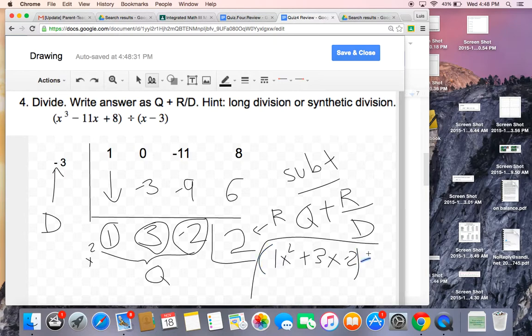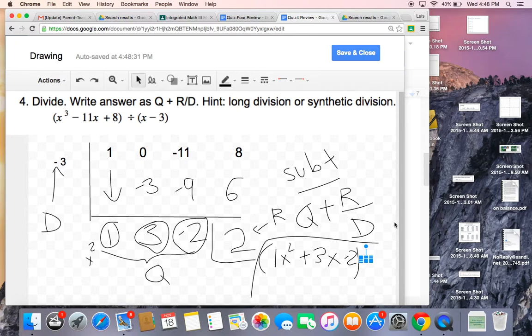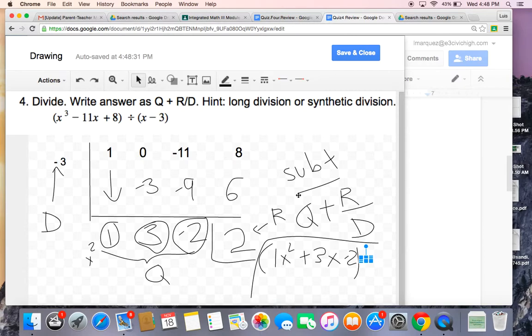And now I need a remainder and a divisor. Let me open the screen really quick so you guys can see the solution. Okay, apparently I'm not going to get more space. But basically, I want to do plus, and then what is my remainder? Well, my remainder was just 2. This last box over here is always my remainder, which is 2. And finally, I'm going to divide 2 by what? By my divisor. Was my divisor negative 3? No, remember that I got negative 3 by looking at this. This is x minus 3, so that's why I got negative 3. So my actual divisor is x minus 3.